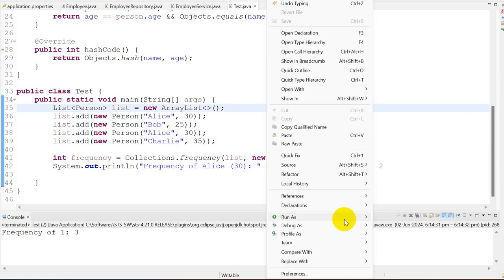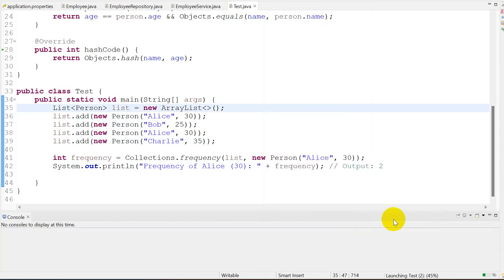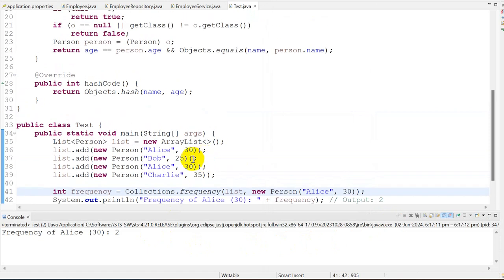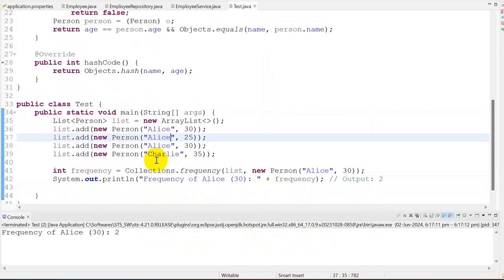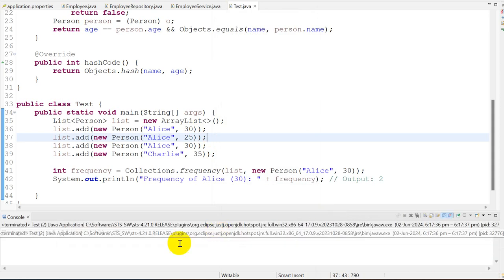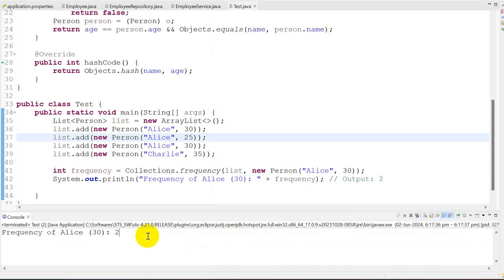Right click, run as Java application. Frequency is 2. Now I will add another Alice with a different age. It will not be considered in the frequency, because the name is the same but the age is different. So we'll still get 2. Run as Java application. Here we go, frequency is 2.